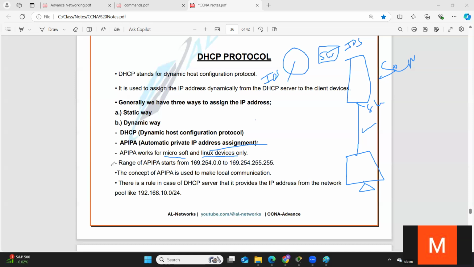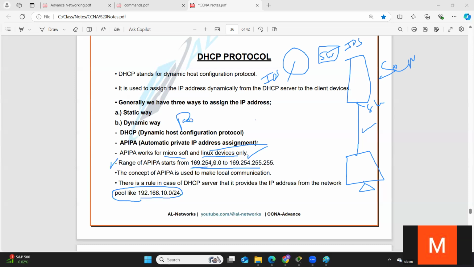One more thing, the range. Whichever pool we configured, if in that pool the IP address is not obtained, it will get an IP address in this range: 192.168.0.2 to 168.255.254, sorry, 254.